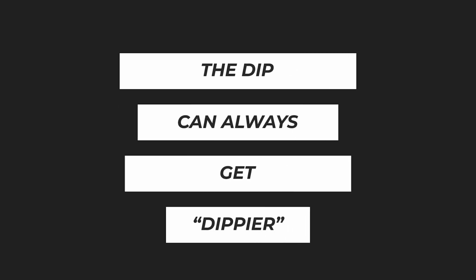Now, obviously, this question is rhetorical because number one, you can't answer me in real time. But number two, most likely this is a phrase that you have heard before because it's a very popular phrase. And so I have a phrase that I made that's very unique, that's not as popular, and it goes like this. The dip can always get dippier. Now, of course, dippier is not grammatically correct, but essentially what I'm saying is that by simply buying the dip, it doesn't guarantee that a recovery is likely to happen.